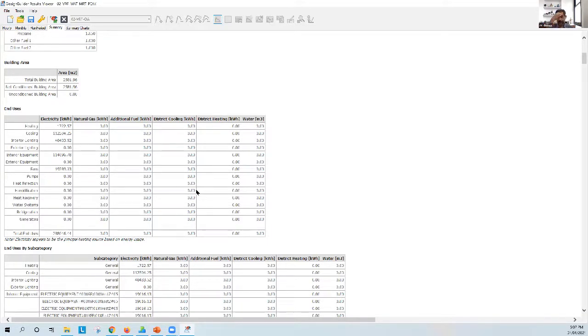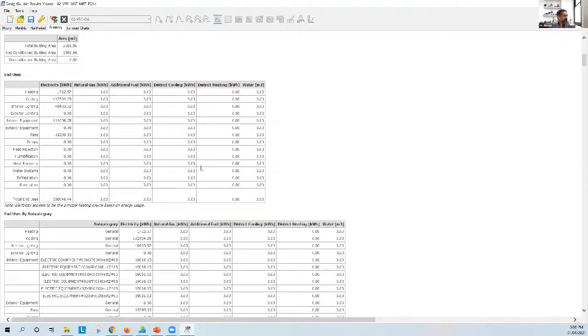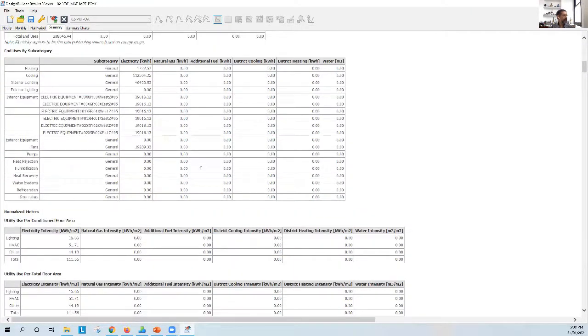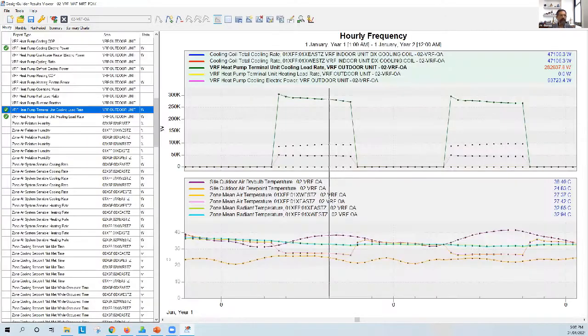As I said, the heating is quite small because we are using a reasonably efficient envelope. In reality, if you have an uninsulated envelope, then the heating energy will be significantly higher. And if you have a fairly leaky envelope, then the heating energy will be even higher. Okay. So I won't bother going into too much more detail, but it will be available for you if you need to look at some of that.